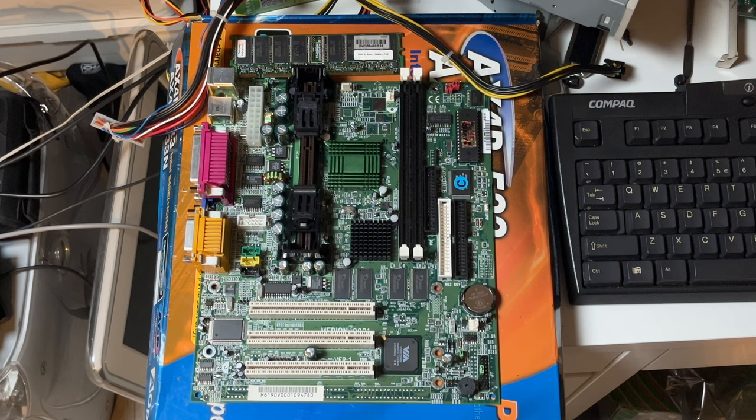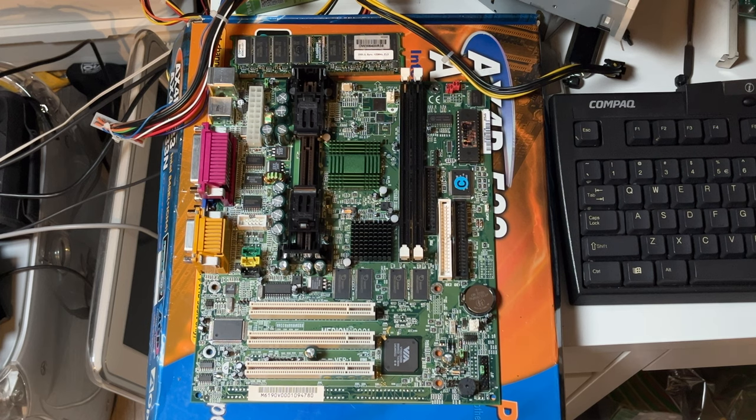In part 5 of the Vintage Motherboard Haul series, we have the Medion 9901 motherboard.